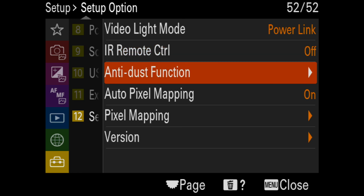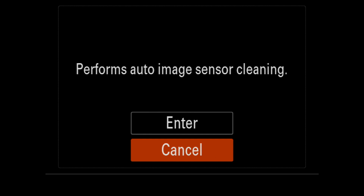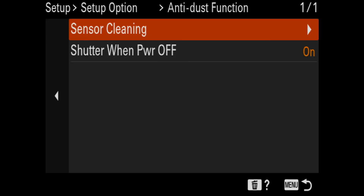Here's where your anti-dust is, and I have this as a function menu that we'll go over in a moment. And this is where you can clean your sensor. You would hit enter and the sensor opens up. I do have a sensor cleaning video that I recorded with Kurt Fargo, who's probably the premier sensor cleaning expert, I think, in the world.